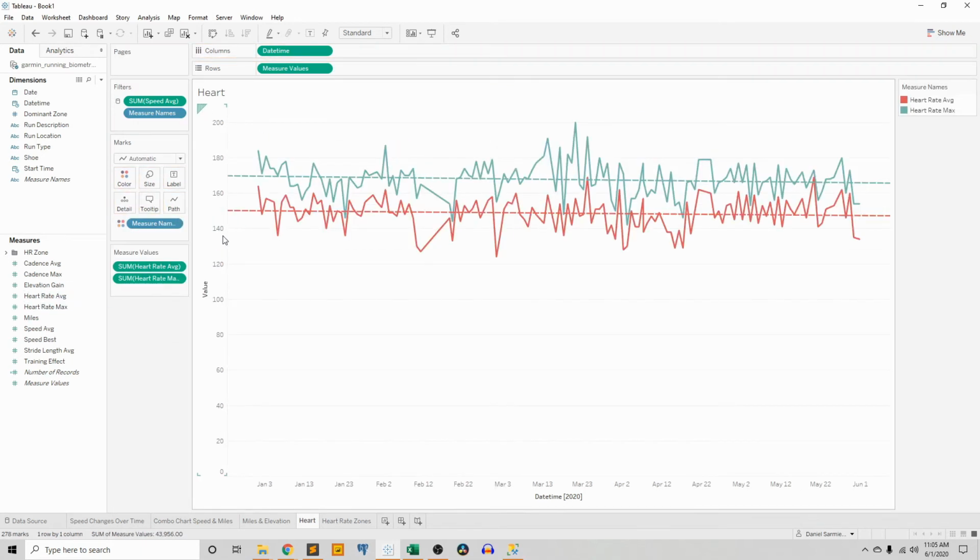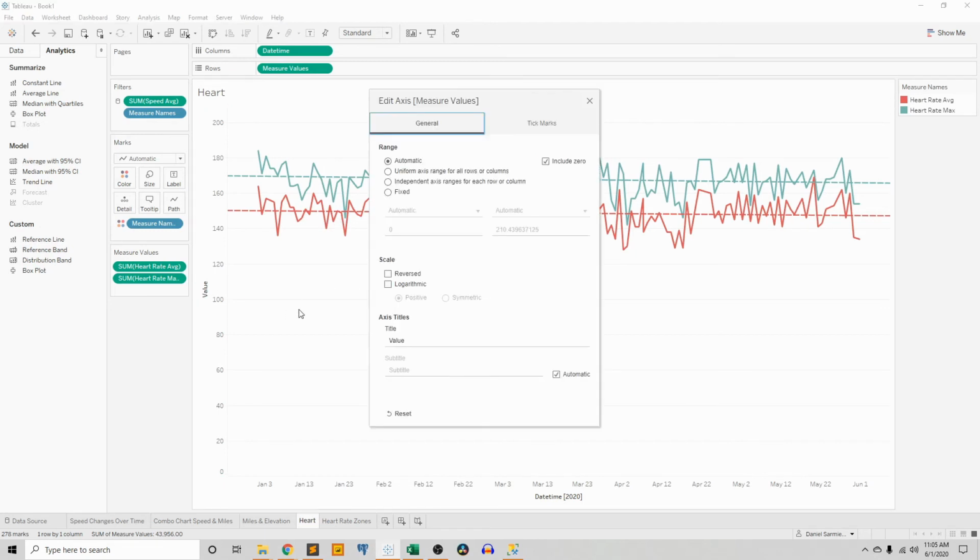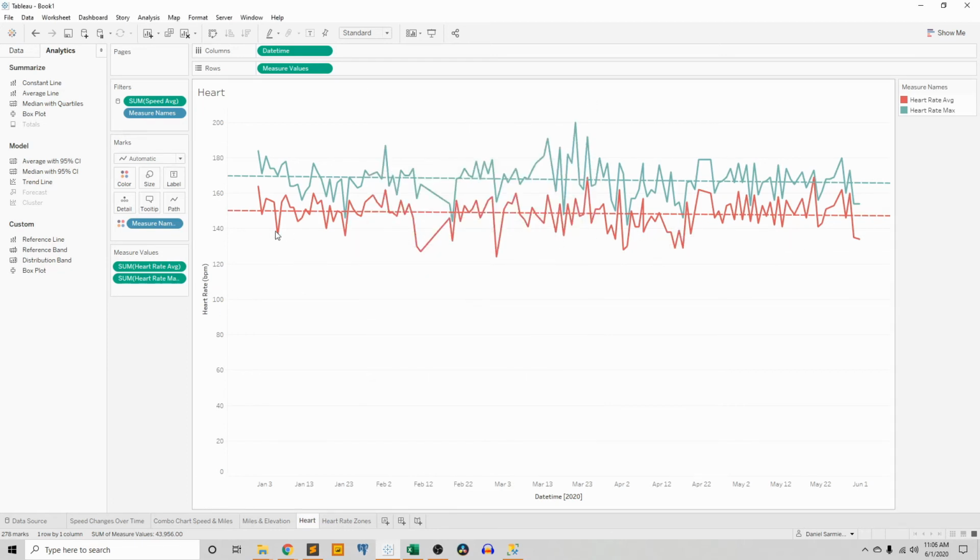My max heart rate on the same axis. Okay? So any given workout, I'm going to have an average heart rate and a maximum heart rate. But the way that heart rate zones work is that, depending on what range of BPM you have, this is heart rate, BPM. Depending on the beats per minute, you're going to be able to see if you are working in an aerobic heart rate zone, meaning your heart can keep up with the demands, or if you're working in an anaerobic zone, meaning that you're going to run out of breath soon.